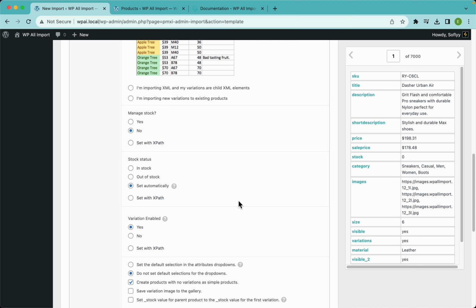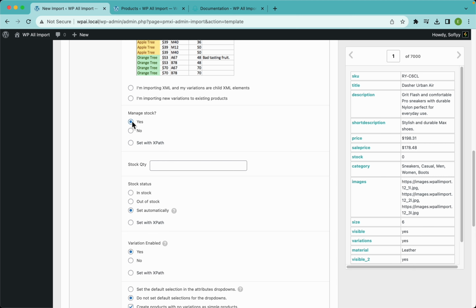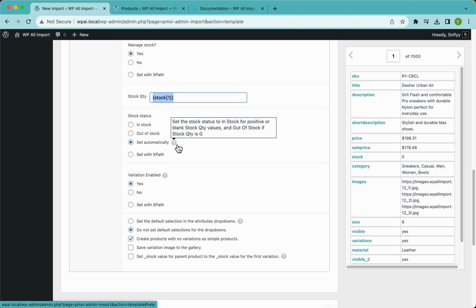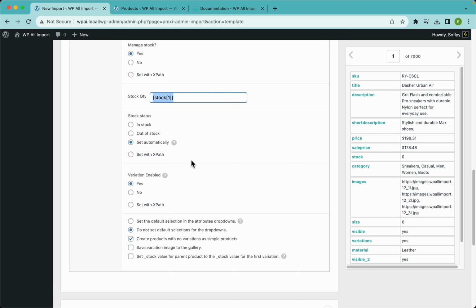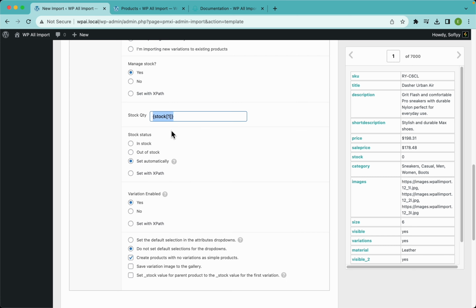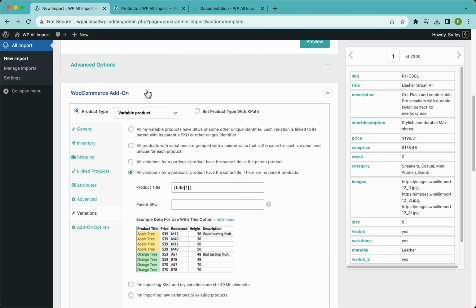Now if we scroll down a little bit, we can see the manage stock for the variation. So I'm gonna enable that and drag and drop the stock element. Now for the stock status, same as before, I'm gonna let WPL import set up automatically whether the product is in stock or not. So that's cool. For this, I'm just gonna leave these settings as they are. That's good. And we're actually done with the WooCommerce Add-On tab.